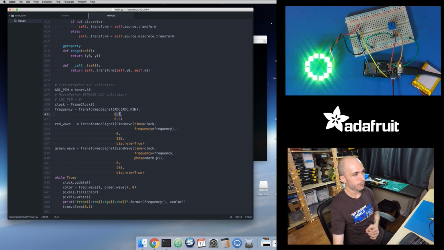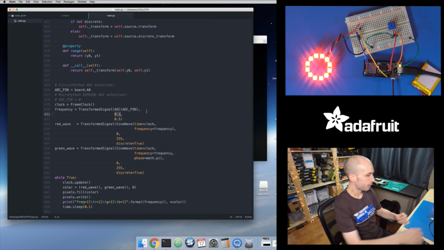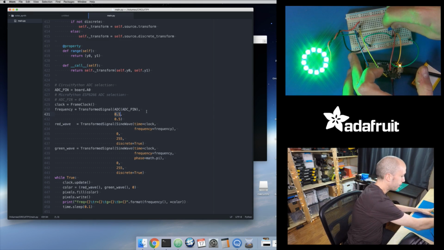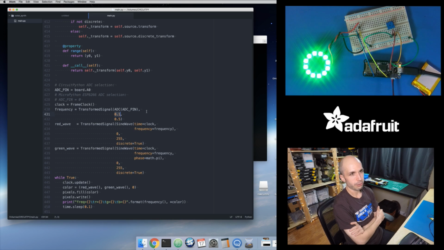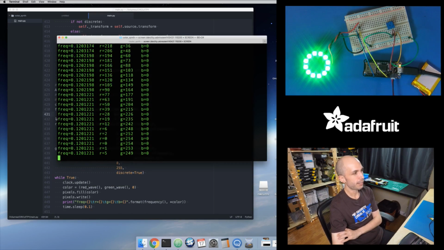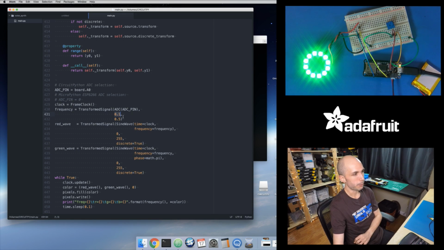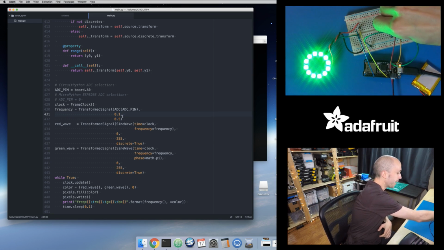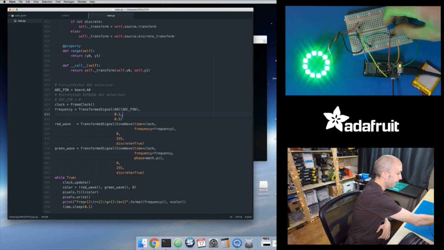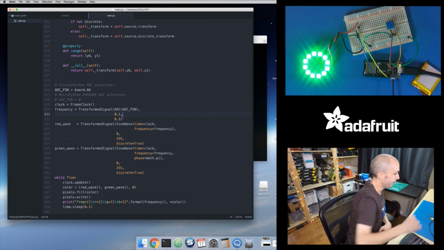So now my frequencies will range from 0.1 at the low end. So when I tweak my knob all the way down to its lowest extreme like that, now it has a frequency value of 0.1. And if I look at the output of this, it's showing me here's my frequency value, here's my red, green, and blue color value. So you can see my frequency is 0.12. It's pretty darn close to that 0.1 minimum. I'm never going to get exactly down to that minimum just because of small differences in the resistance of the potentiometer. But let's see, if I crank this all the way back up to the maximum value here, then hopefully it should change.